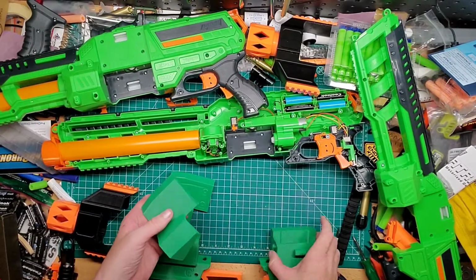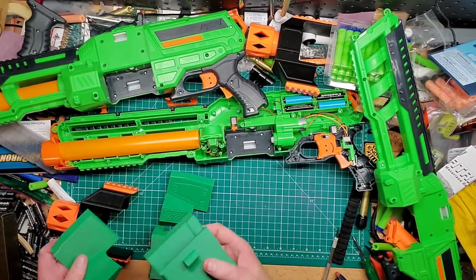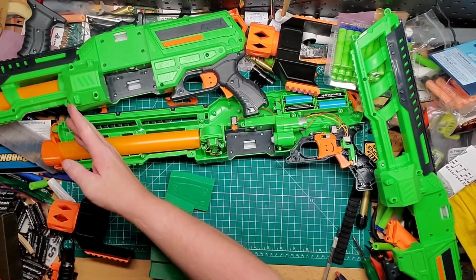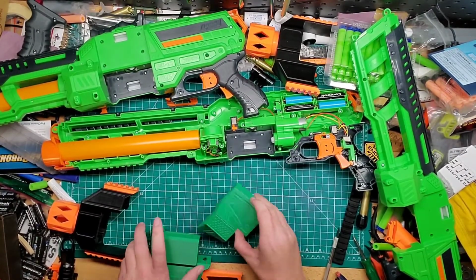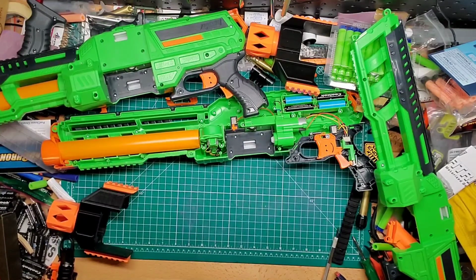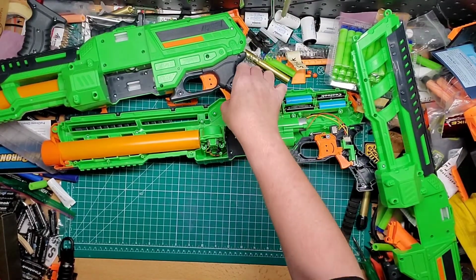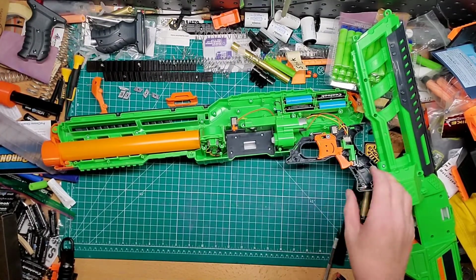So I don't know what to do with this. This is still good. It still works. Yeah, so I have extra pieces in that regard, as well as two hoppers. But he showed me where to cut on the muzzles here, and I will do that now. Put these to the sides for a second. Put the muzzle blades over here. So we'll do one at a time, and put this one to the side over here. We'll work on this one.